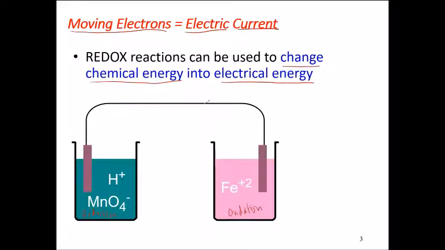And the way it runs is from the oxidation side over to the reduction. So the electrons always go from the oxidation chamber and flow over to the reduction side. Being able to have those electrons move in one direction is what produces the electrical energy, or what we would consider to be electrical current. And that's very important in order to make sure that we are creating a functional battery that we are able to use the power from.